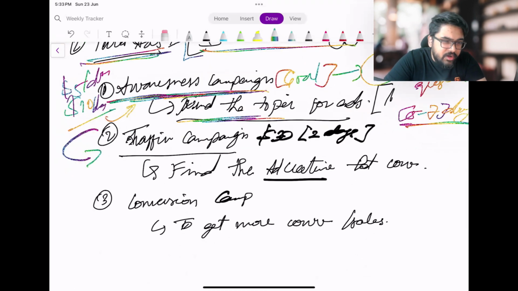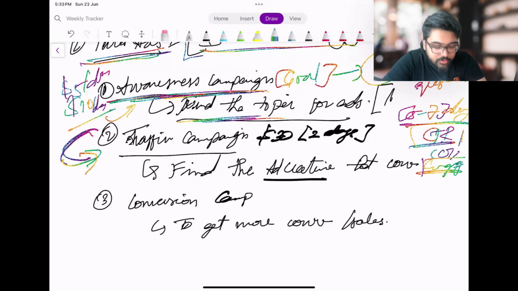Now, how do you find the video that is going to get more sales, to move it to the next phase? You can either look for click-through ratio, CTRs in this case, or engagement on the ad, right? So these are the two metrics that you can actually see. Once you find that out, you're going to move it to the traffic campaign. And of course this is going to be the goal as well, and you're going to spend at least $30 for the next 2 days, and you're going to test 3 to 4 ads here.